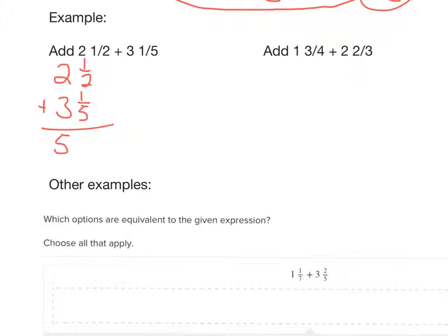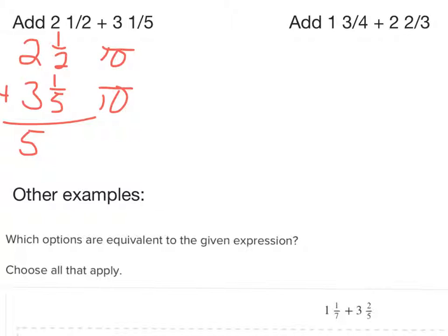My next step is to find the common denominator. I'm going to do that out to the side. 2 and 5 both go into 10. 10's the common denominator. I'm going to convert these to equivalent fractions. The 1/2 I'm going to multiply by 5 over 5. So I'm going times 5 to get 10, and times 5 to get 5. So 1/2 is equal to 5/10.